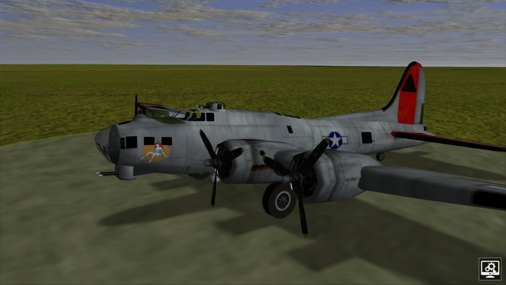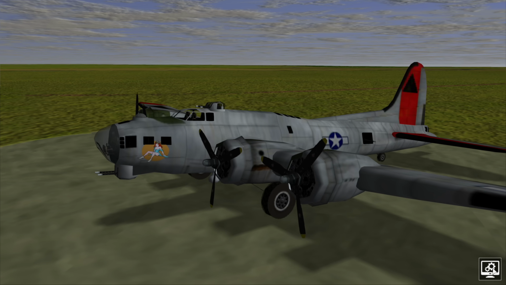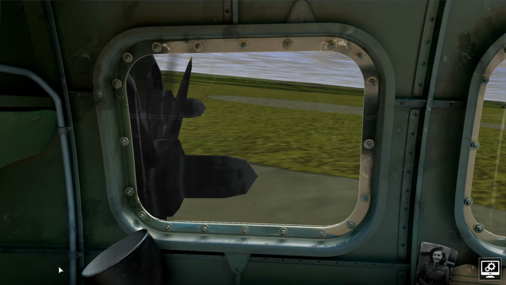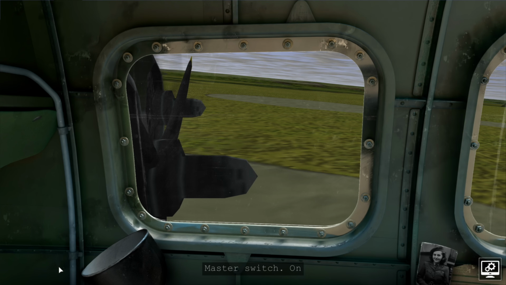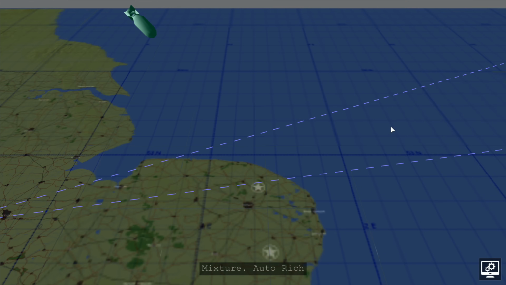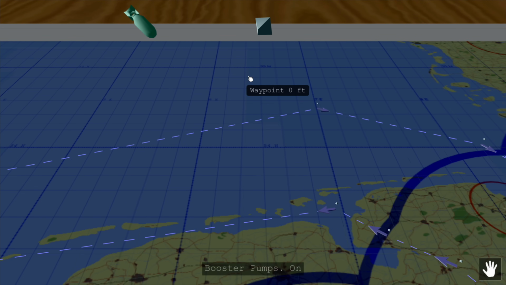So here we go, Misbehavin. The crew are warming up the engines. And while they're doing that, let's head into the navigator's station and tweak the flight plan a little. Right, in the navigator's station as engine 1 roars into life. Let's have a look at the route. So, ignore that for the moment. I don't want to go all the way up there. That is quite the journey, so let's bring that down here.